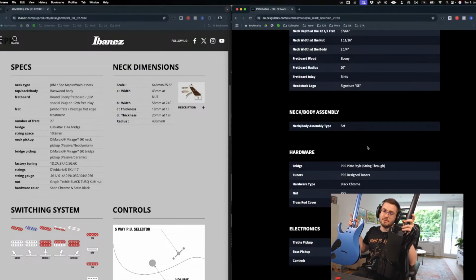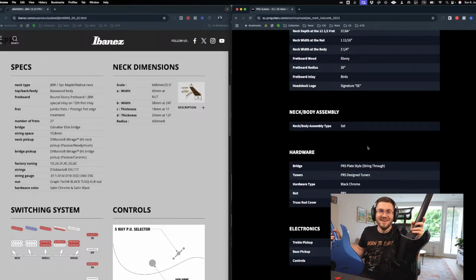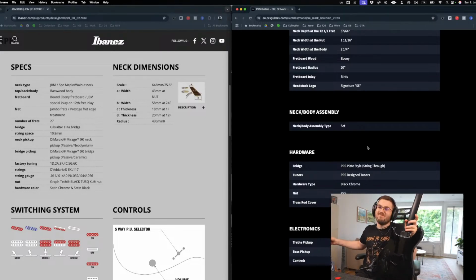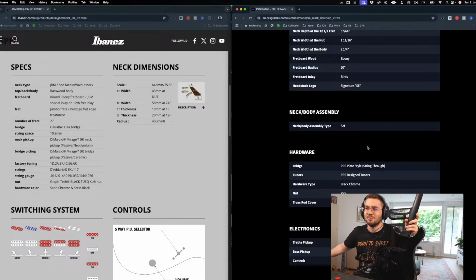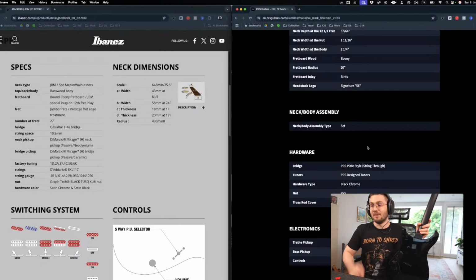And my Pliny is, I forgot the word. Neck through, yeah. My Pliny is neck through, and since I got that, I love neck through so much, and it's much easier to play, especially on the leads. So that's that. I would really like all of my guitars to be neck through.